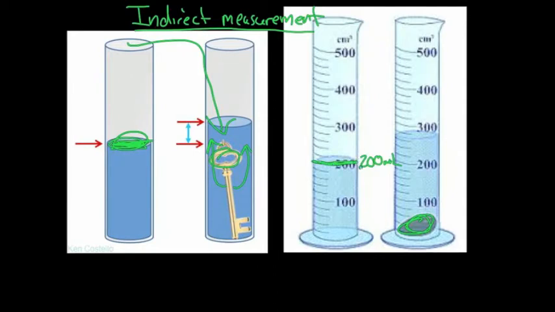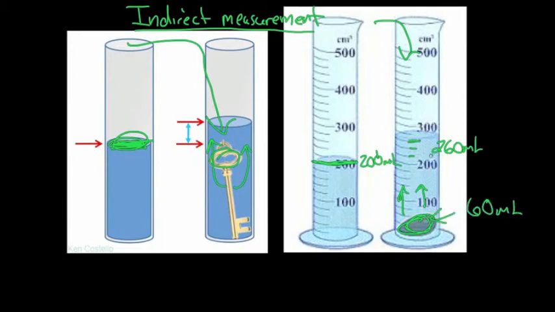We started with about 200 milliliters of liquid in the graduated cylinder. When we dropped the rock into the graduated cylinder, it took the place of all the water molecules at the bottom and pushed them up. It pushed them up to the 260 milliliter mark. So the rock displaced 60 milliliters of water. So the volume of this rock is 60 milliliters.